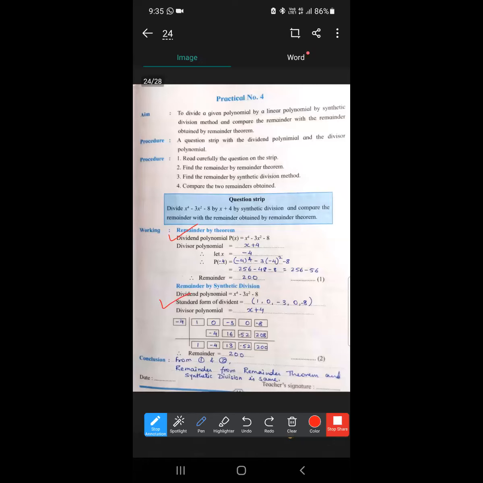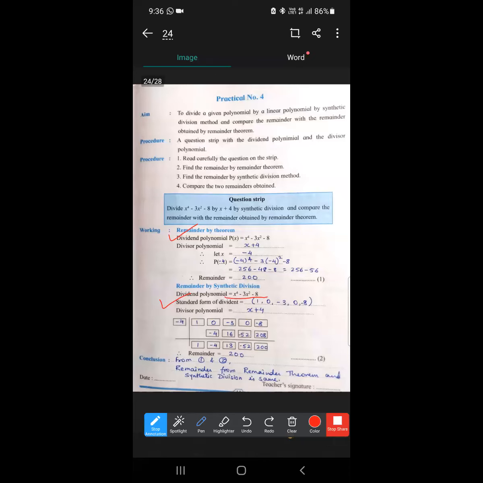Here they have used the word standard form, but if you see in your textbook, it is coefficient form. Now students, what do you mean by the word coefficient? Coefficient means numbers. So whatever polynomial is given to you, you need to write the coefficients, along with their sign. This is very, very important. You need to write them along with their sign. Okay, so let us check.